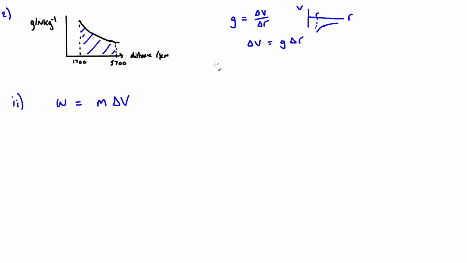Gravitational potential is the work done moving a 1 kilogram mass from infinity to that point in the field. So whenever you work out a change in gravitational potential, delta V, that is the change in potential energy of a 1 kilogram mass moving between two particular points in the field. So if we can work out delta V, then multiplying that by the mass of the satellite will give us the change in energy for the satellite. Can we get delta V? Well, we've already discussed it's the area under this graph.